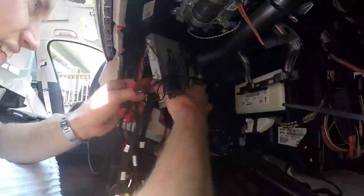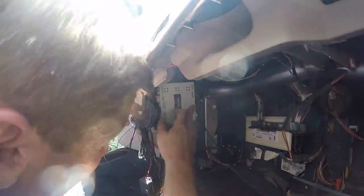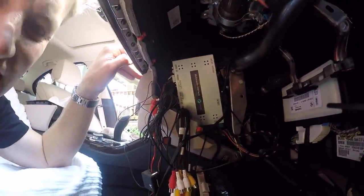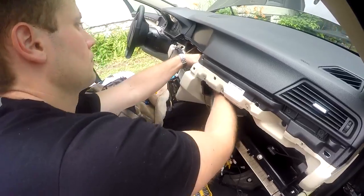At this point, secure all loose cables and mount the multimedia interface using 3M double-sided molding tape and zip ties to the metal support beam. Take the rest of the front view camera's cable and route it through the opening towards the driver's footwell.